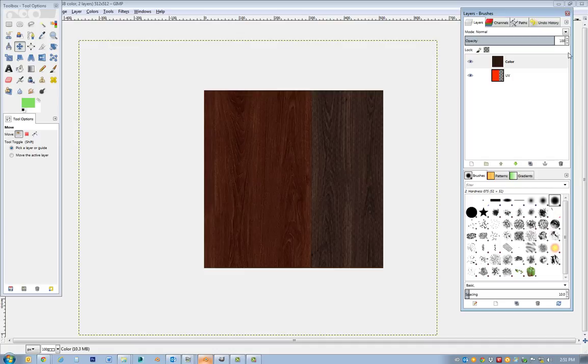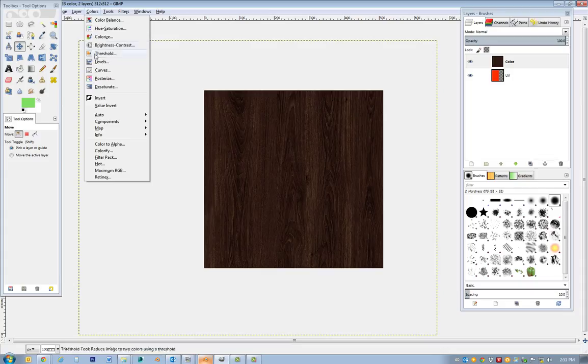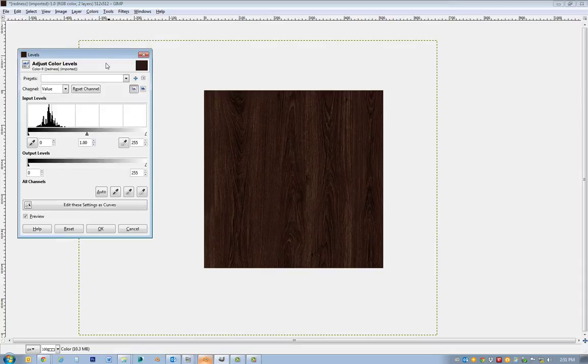Good Lord. All right, back to 100%, and you can see this wood is a little dark. So we'll just go into colors here, go to levels. And how levels works is you can consider this the mid-range contrast.